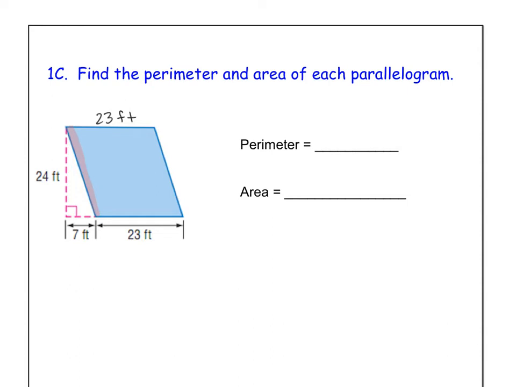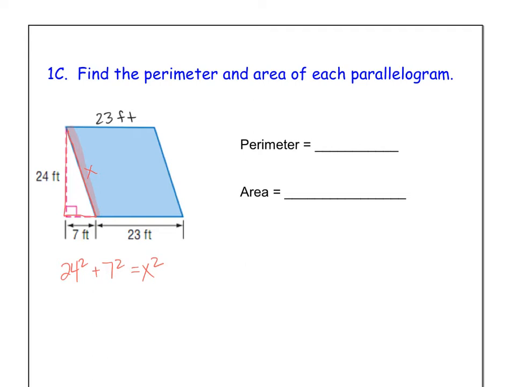And yes, we can. If you use this red triangle off on the left side, can't we do some Pythagorean theorem? Let's call this side x, and let's go 24 squared plus 7 squared equals x squared. Look at this triangle over here on the left and do a little Pythagorean theorem.